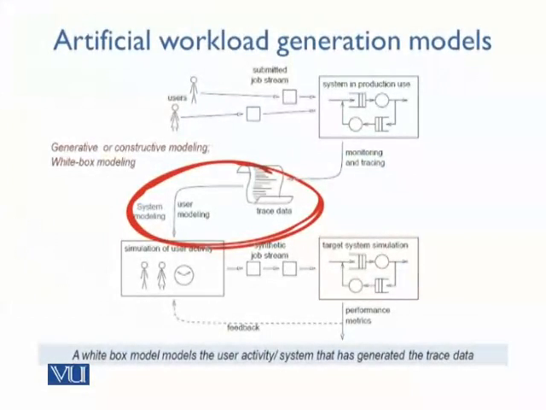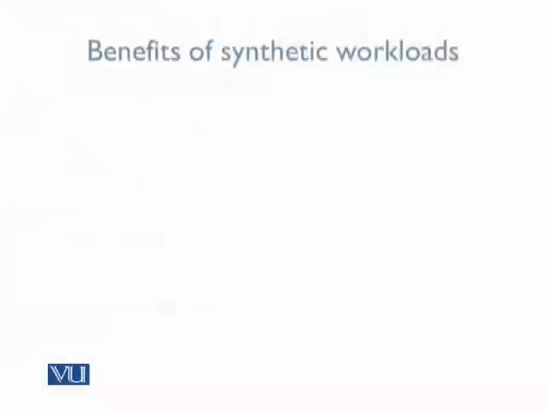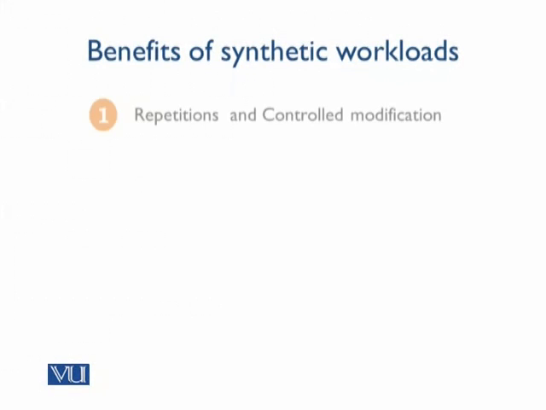The data created from such models is called a synthetic workload, because this is not a real workload. In fact, what you've done is create a model of the real workload, and from that model you have created a sample. The benefits of using a synthetic approach to modeling the workload are numerous. One of the most important benefits is that you can make repeatable experiments. It's very hard to have a real workload repeat exactly as it was, and even more difficult to change it in a controlled manner.